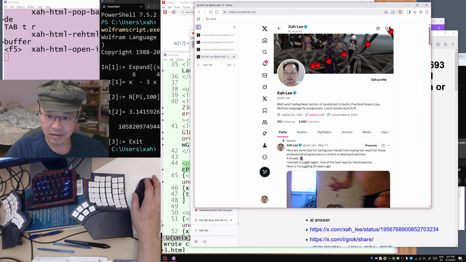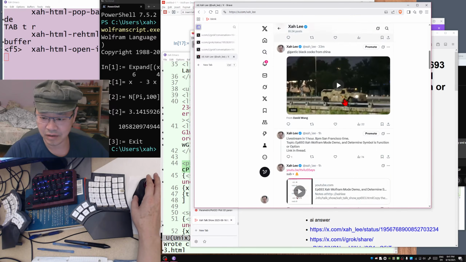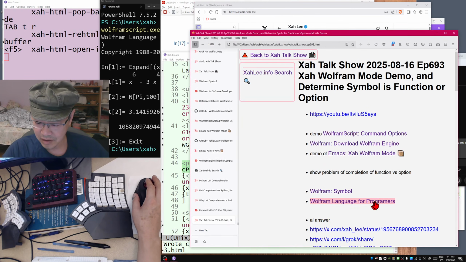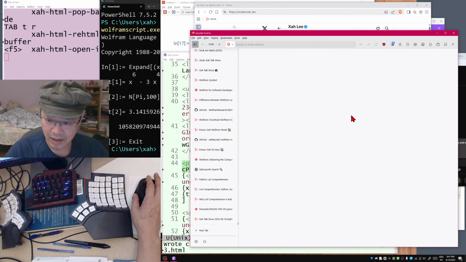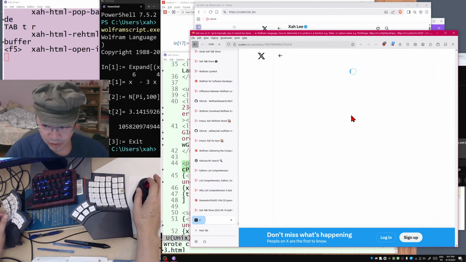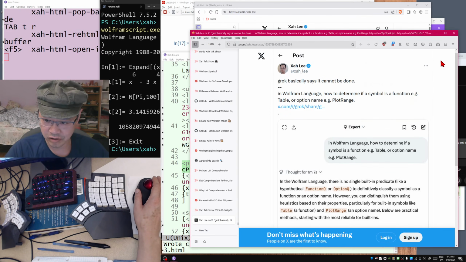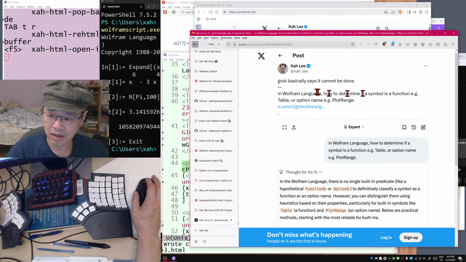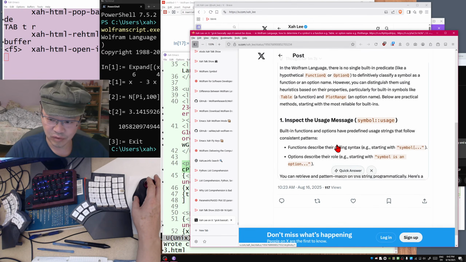I asked AI about it, Grok AI. Let's not go over there. I asked Grok this question: in Wolfram language, how do you determine if a symbol is a function or an option name? Here's the question, and here is Grok's answer.